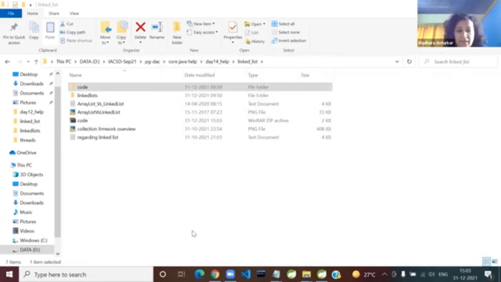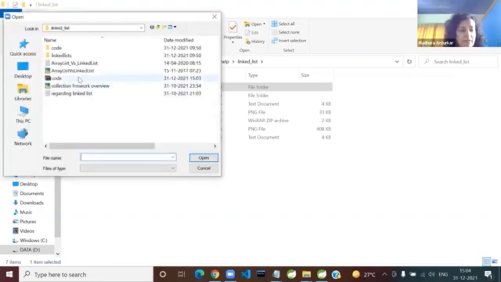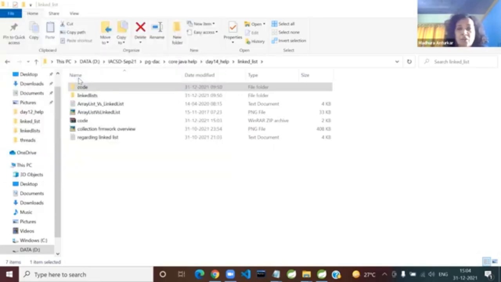The tree diagram, inheritance tree, Kunal, wait. Just give me a minute. Okay, so download this code.zip. You mean which tree diagram? You mean inheritance, right? Kunal, let me understand you first. Are you talking about the inheritance hierarchy, the collection framework inheritance hierarchy, Kunal?